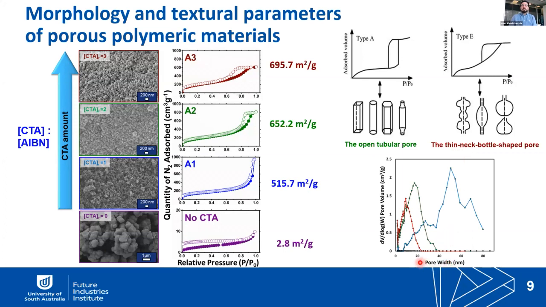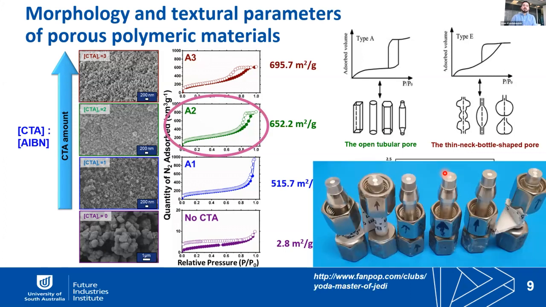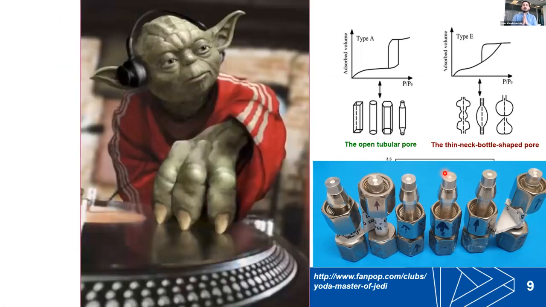Very nice pore size distribution, 10, 20, and around 50 nanometers in size. And this is currently being used for preparation of the actual column for SEC. So I'm hoping to show you that the RAFT polymerization not only can control the kinetics of the polymerization, but also can control the size and also the shape of the pores.